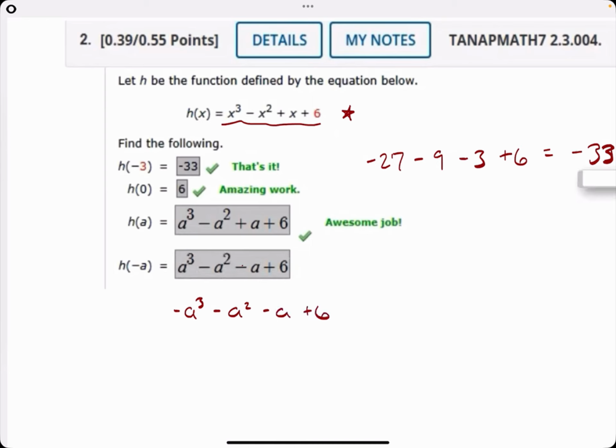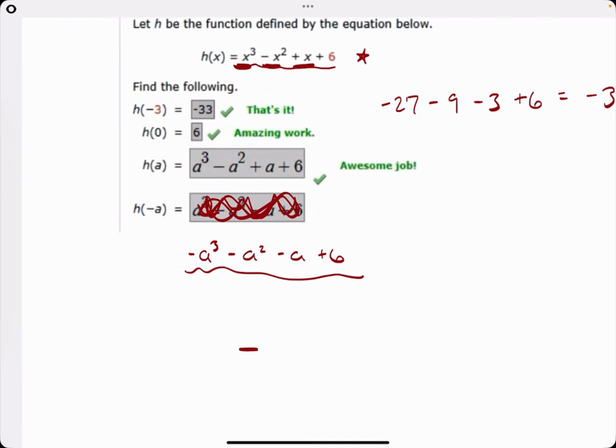So let's see what this person did to get it incorrect. Looks like they left it the same for part of it. I don't know. Ignore this right here. This should be the idea. So notice it negates all the odd exponent terms, but then it keeps the even ones the same. Because if you're doing minus negative a squared, well, negative a squared is just a squared, and then this negative here stays out in front. Hope that makes sense. Let's go to number 3.